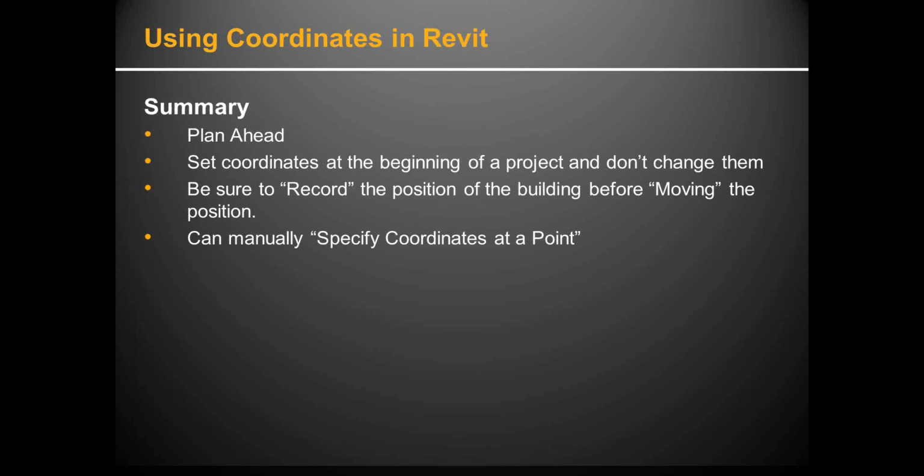Oh yeah, I was going to come back to the manually specified coordinates at a point. That's what it was. If your civil engineer doesn't have Revit 2014, if they can just give you the coordinates, you can use that tool instead of this XML export import that we were demonstrating. If you can't use that XML, which is a great little tool, you can still specify coordinates at a point.